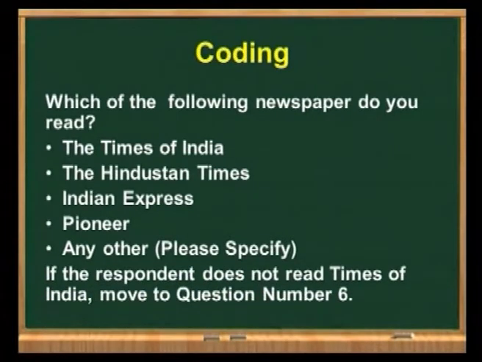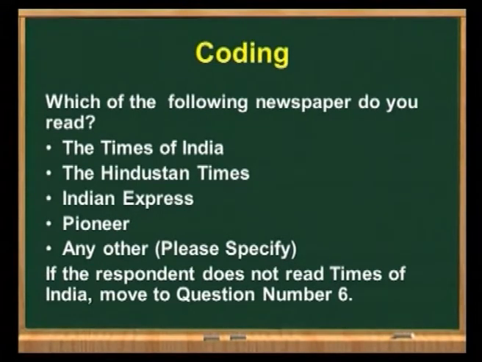There are 5 alternatives assigned for question number 1. Therefore, we will use 5 columns in the data matrix to record the responses of this question. If a respondent reads Times of India, we code it a value 1, otherwise 0. Similarly, it is done for the remaining newspapers. However, if there is a respondent who reads Times of India and Indian Express, we will code questions 1A and 1C having a value of 1, and for the remaining parts, namely B, D and E, the coded value would be 0.